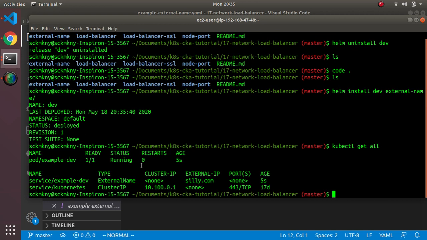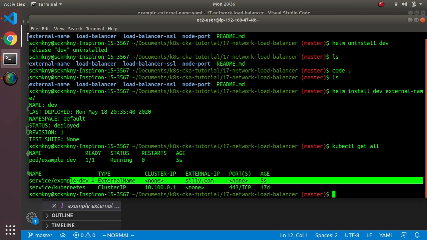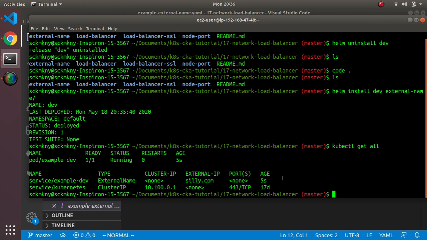Right. Okay, so one big difference here is we don't have all the pods, we don't have the deployment, we don't have the replica set. We just basically have this one external name. The external name is silly.com, and you notice that there's no IP. It's basically just a name.